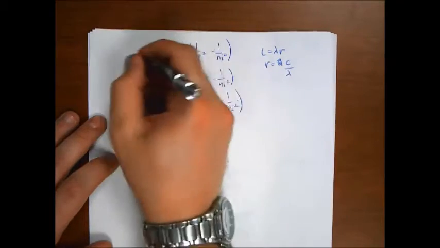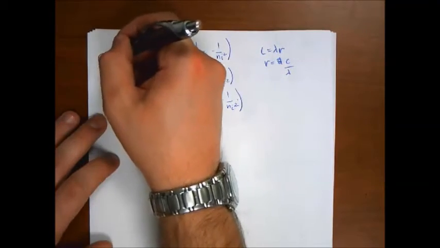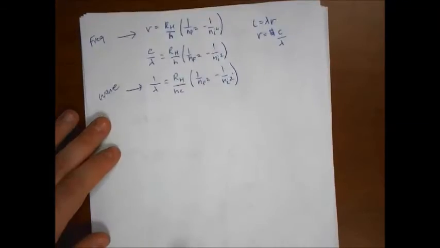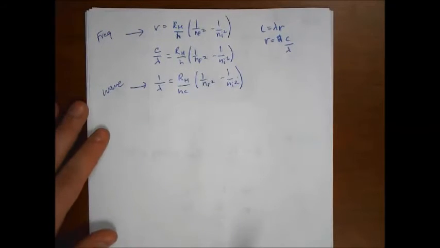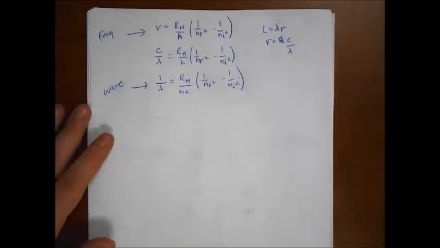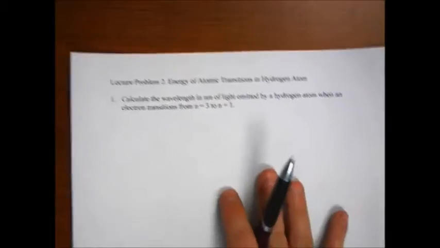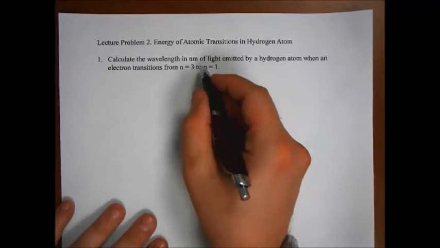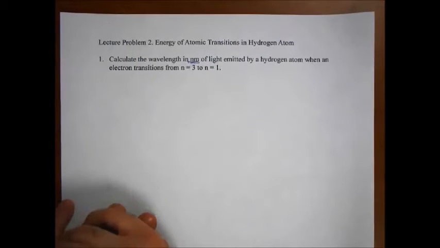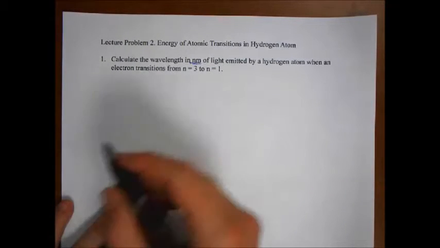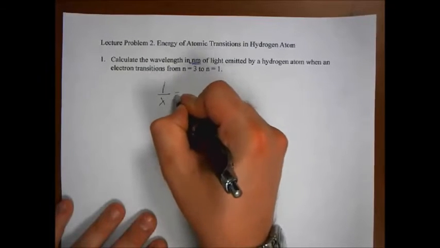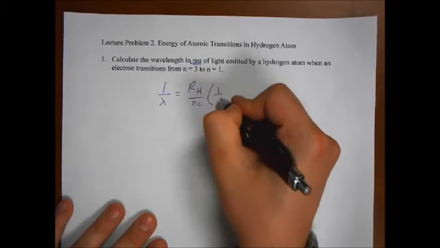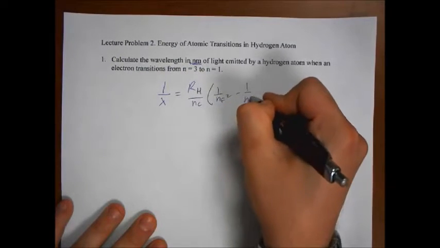So this gives us two equations, one in terms of the frequency and one in terms of the wavelength, that allow us to calculate what the output of a photon will be from any one of these transitions inside of the atom. And we went over a problem in class, so I'm going to show you this. The problem asks you for the wavelength of light in nanometers for a transition from n equals 3 to n equals 1. So I'm going to use the 1 over lambda equation, where this is R_H over hc times 1 over n_f squared minus 1 over n_i squared.